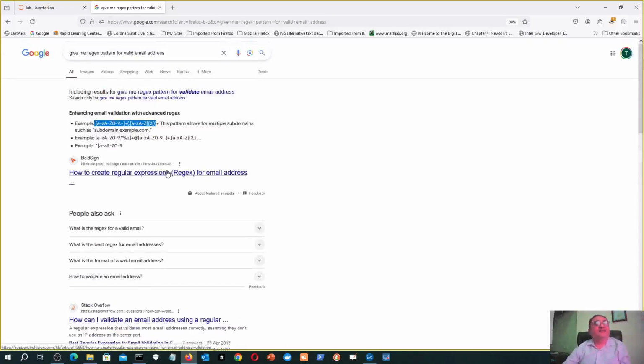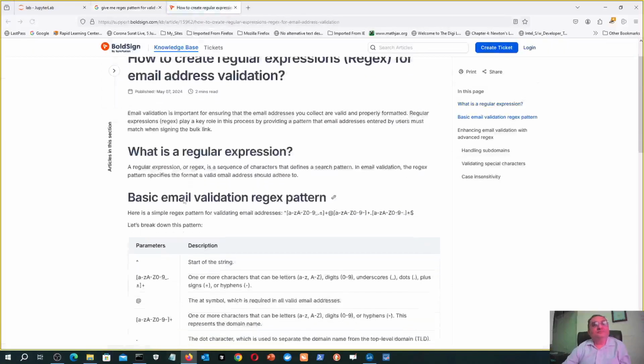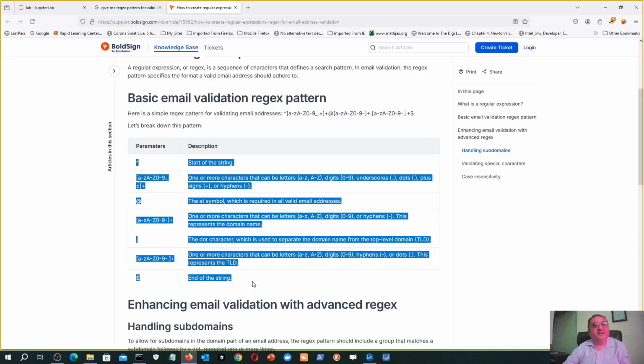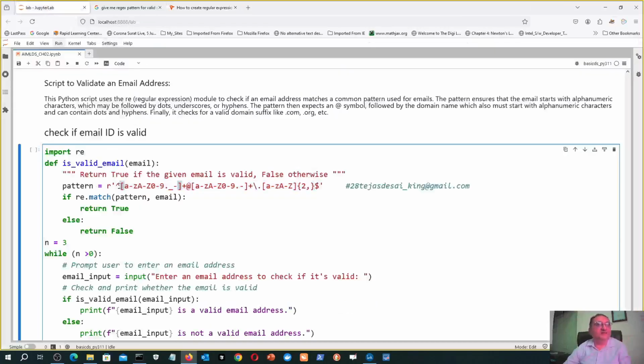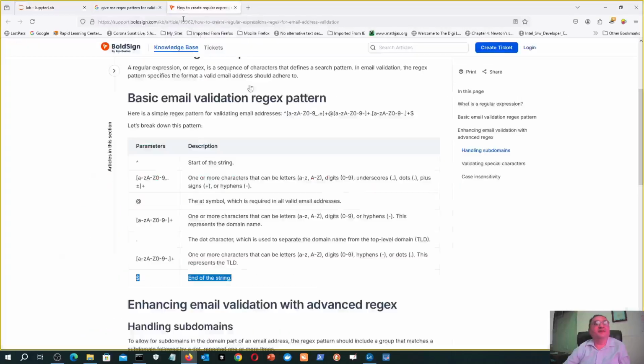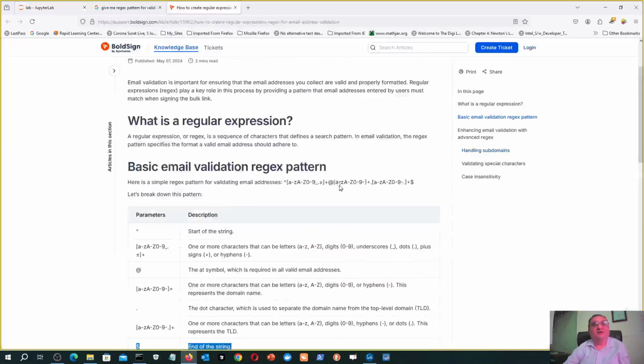Okay, so I can just take only the first one, and this explains each and everything that I explained. This ^ is the start of the string, and this $ sign is the end of the string. So they are actually not part of the regular pattern. Here this is the symbol for starting the comparison, and this is for ending the comparison. But the regular pattern is this much. Okay, and that is given in this part, or here this much is the regular pattern.